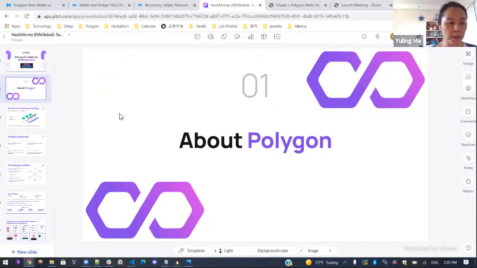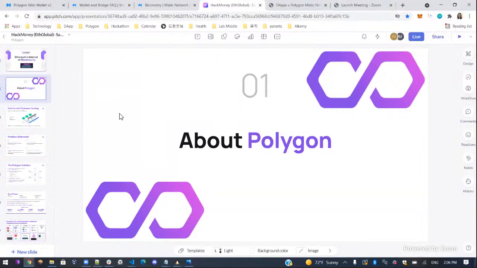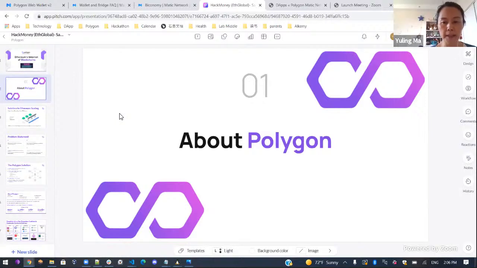So first I would like to start with Polygon. We all know that in 2017, CryptoKitties episodes caused major network congestion and a very poor user experience, which was going to be a roadblock to the mainstream adoption of Ethereum.